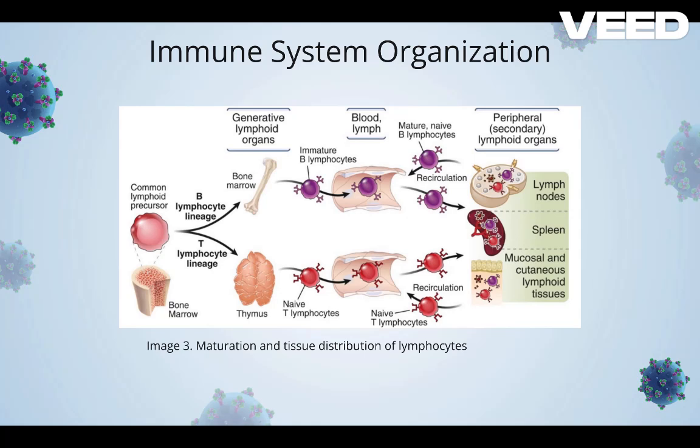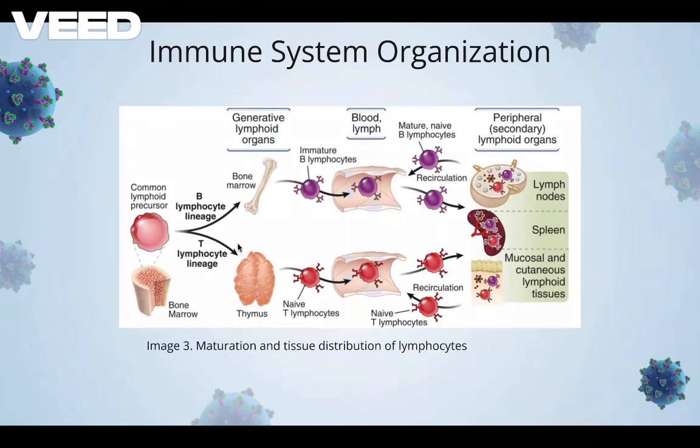The secondary organs are the liver, spleen, and mucosal tissues. The liver filters lymph and is key to responses to tissue infections. The spleen filters blood in response to pathogens in the blood, and the mucosal tissues act as a protectant for body surfaces exposed to the environment.